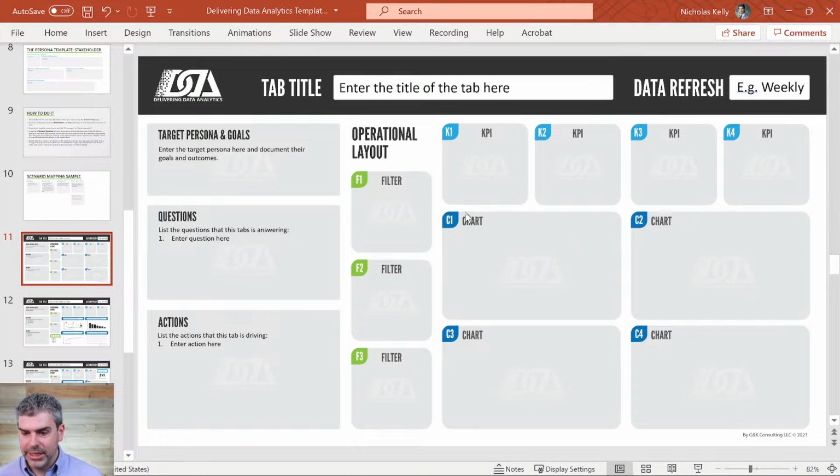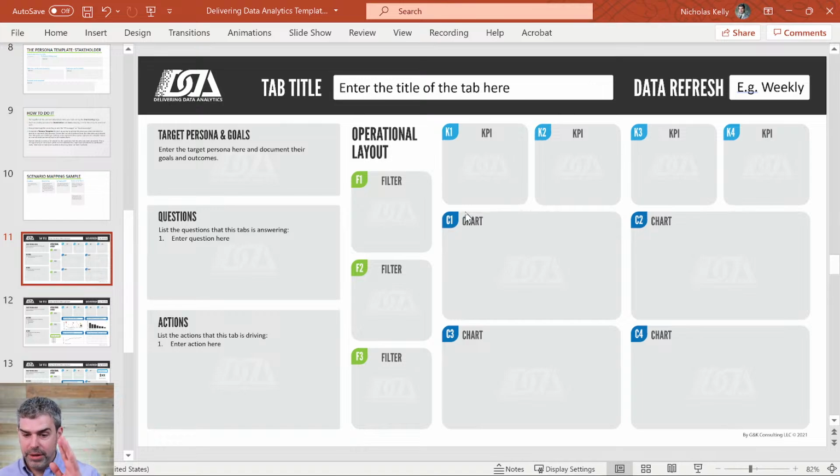This is the template. This is as simple as it gets, and you're going to see it's not exactly the same as the dashboard wireframe kit, the physical version of it. There are some differences because it's in PowerPoint. If you know the dashboard wireframe kits, the cards have a visualization side, which is just what the chart looks like, here's the axes. You flip it around, and on the other side of the card it has the requirements, basically. What question is this answering and what action is it driving? So how do we do that in PowerPoint? Because we don't have two sides of the cards.